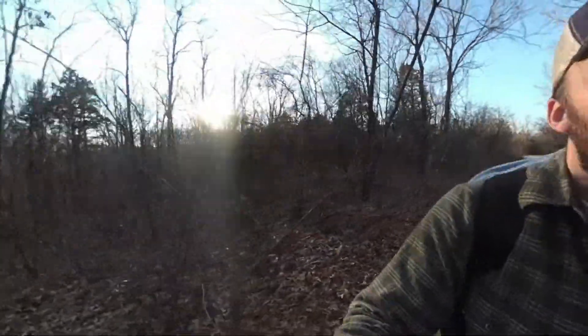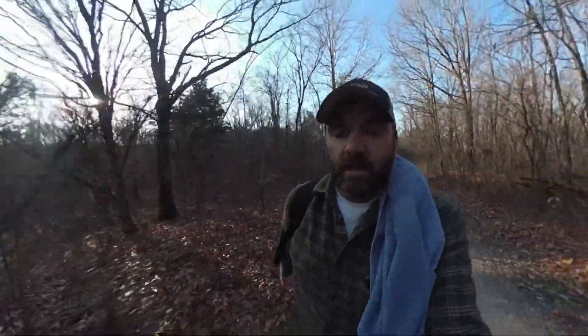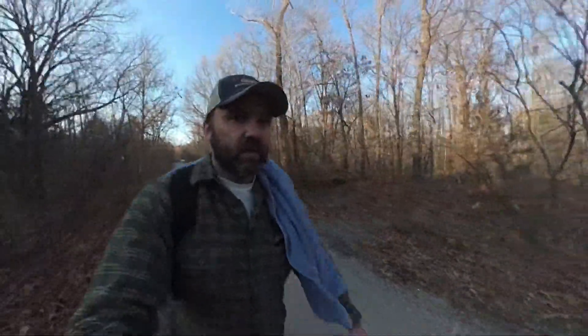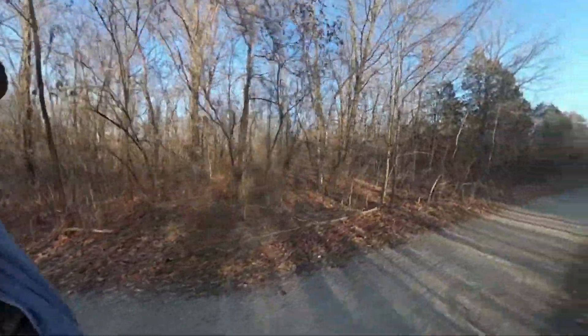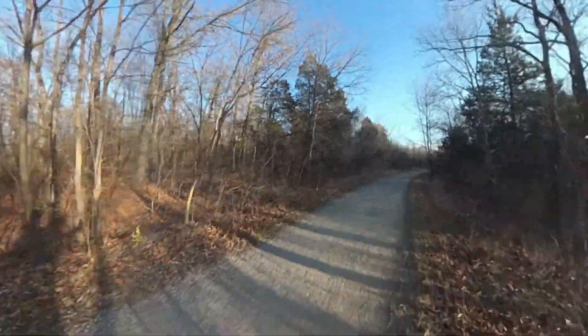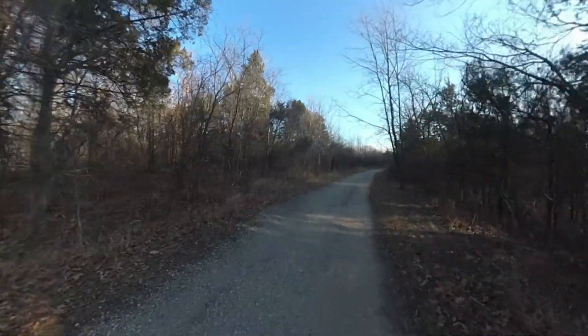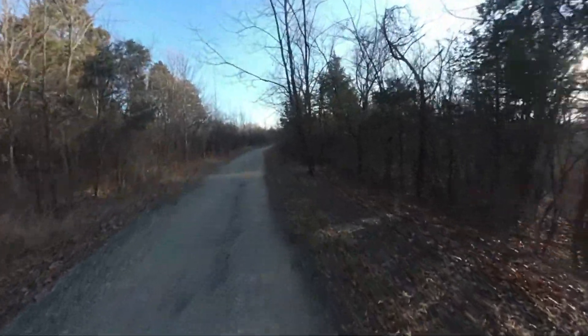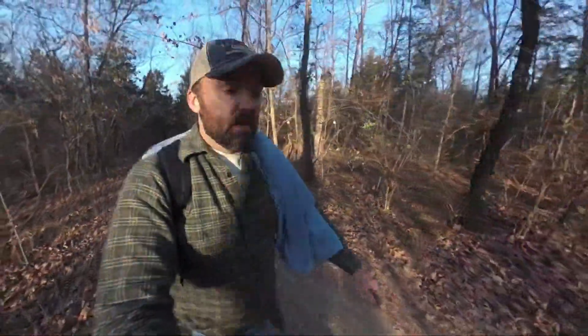I know this trail pretty well — it gets pretty thick and crazy. This is a conservation area in Missouri. At some point there are some bluffs out there, and hopefully I can get to the bluffs along the edge where there are no people coming along the trail and I don't have to answer questions about what I'm doing. I'm going to set up the U-Kits H1B1 — what a terrible name. It's about a mile hike and it gets a lot crazier up there. In the summer you can't see past the edges, but right now you can see deep into the forest.